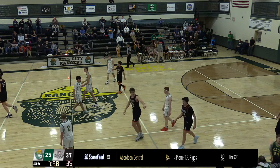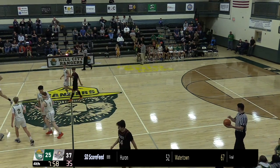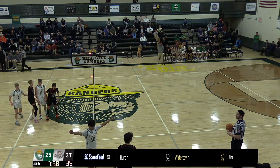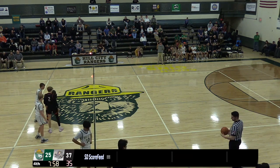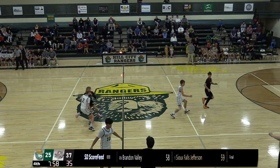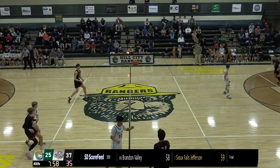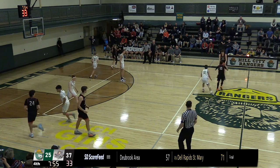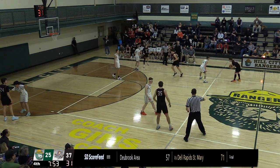So I missed what happened there. I was looking down. So it was a turnover on the Rangers. Looked like it was tipped out by, dual possession there. They do say that Eric was the last to touch it, so it goes over to the Scoopers here. So inbound to Bleem. And Leitenberg comes to get the ball and set the offense.